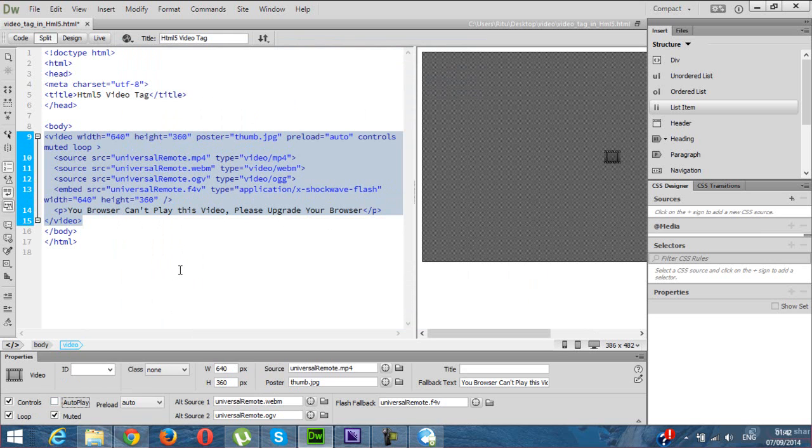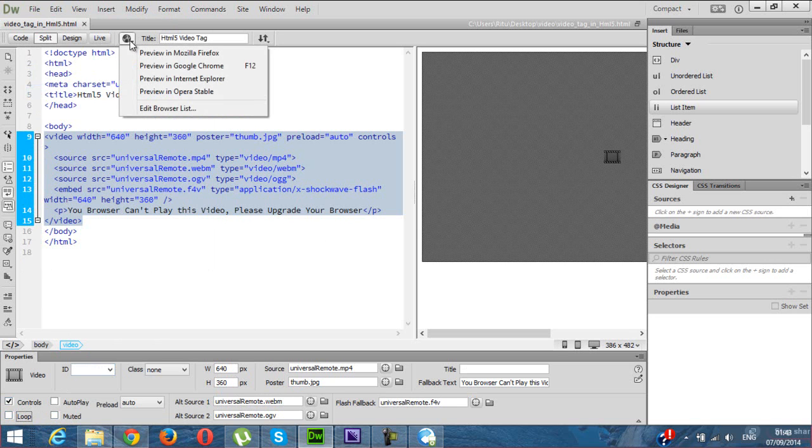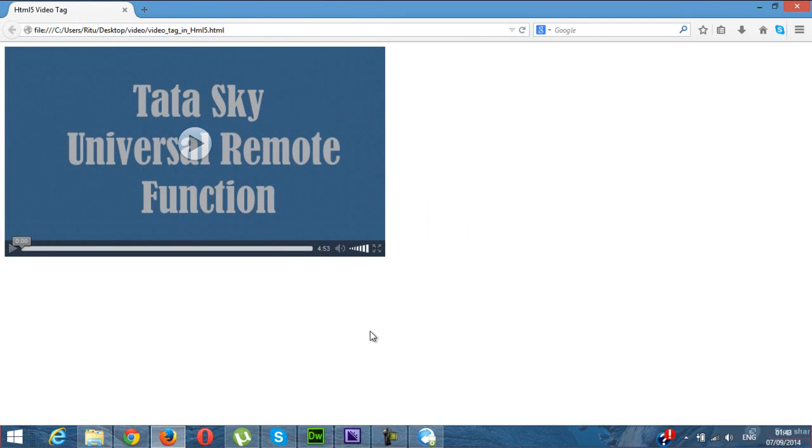Now take a browser preview in another browser this time, maybe in Firefox. Let me unmute it. Yeah, everything is fine. Let's preview in Firefox. Yeah, we do have the poster now. You can see the poster, basically overriding the first frame. When the poster was not supplied, it would just show the first frame and halt there. Anyway, click the play button and see if everything is in order.